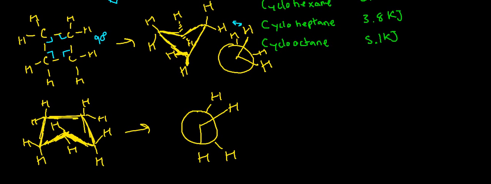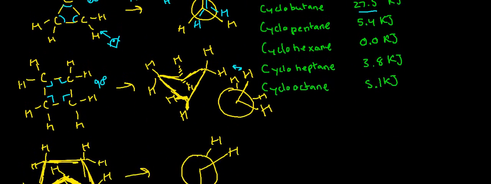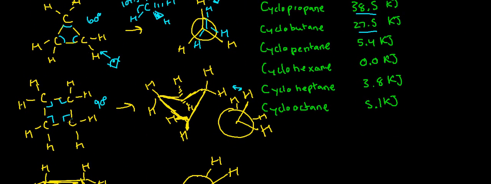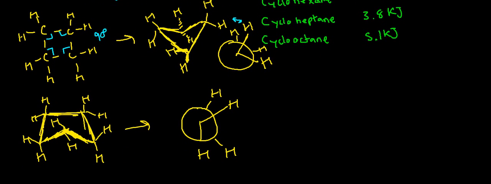And lastly, we'll look at cyclopentane. Cyclopentane has one more carbon added to it, and as a result, the bond angles are a lot closer to 109.5 than cyclopropane or cyclobutane. So the ring strain is reduced enormously. And also, the extra carbon gives it much more mobility. This is the way that a cyclopentane might appear.